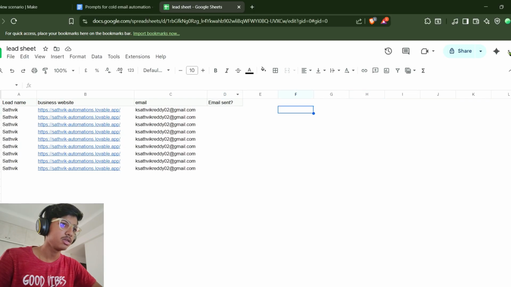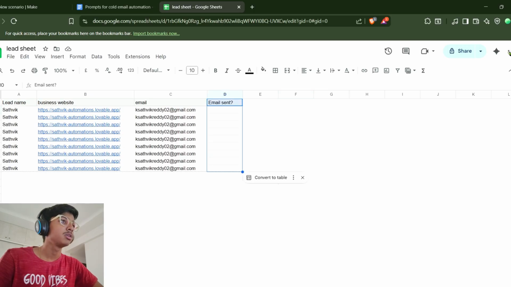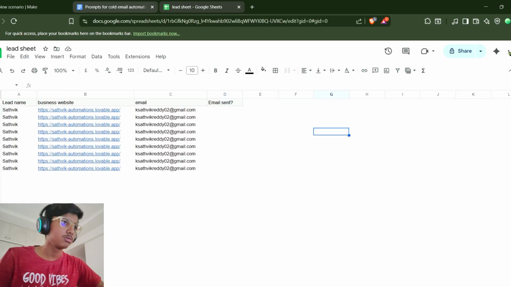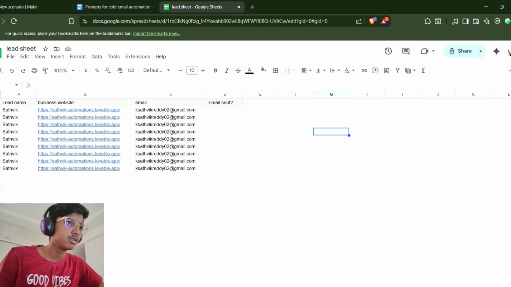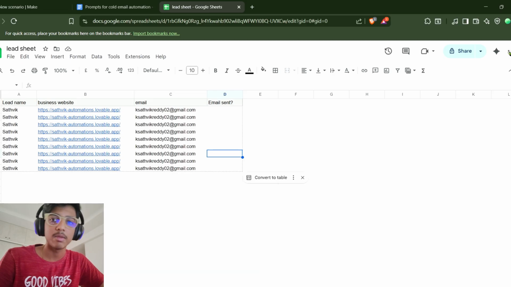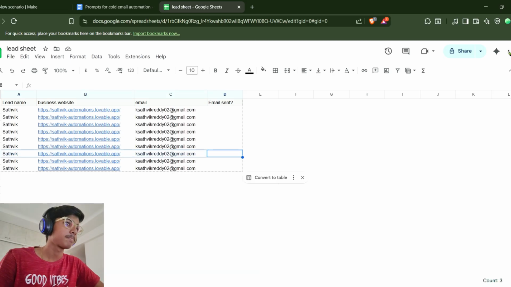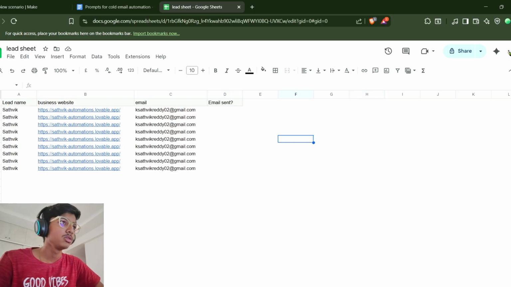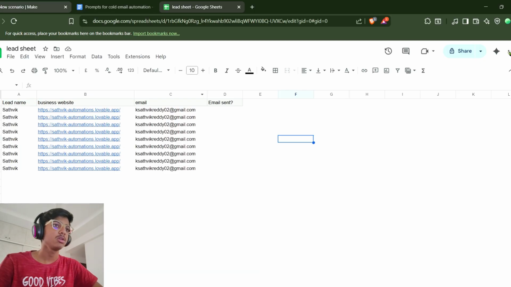So email sent, one column for that, so that we can get to know that for this lead the email is sent, and if it does not say sent, then for this lead the email is not sent. This is just for our reference. So let's just dive right into the automation.